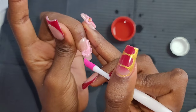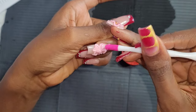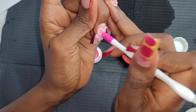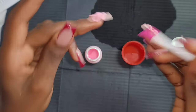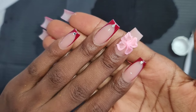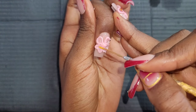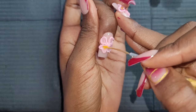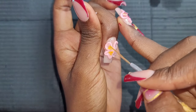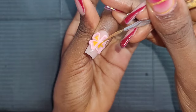And I'm sure you can actually even use a brush, the 3D, you know, the small size two brushes. I'm sure you can use that to work, maybe not to scoop the gel, but to work it around. So this is what I have. I cured each petal in the lamp to achieve all of that together. And now I'm coming in with this yellow gel polish. Just any polish would do at this point.